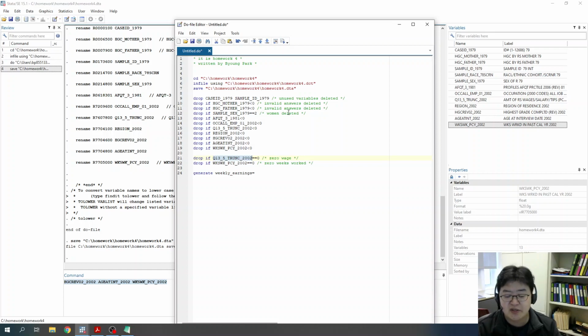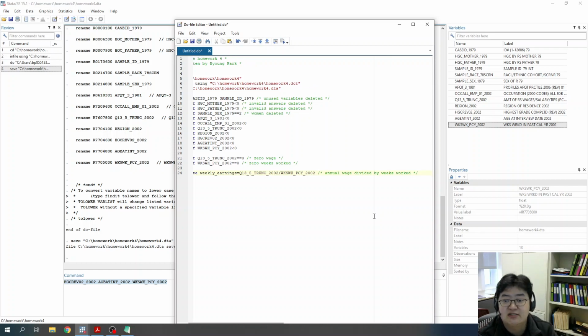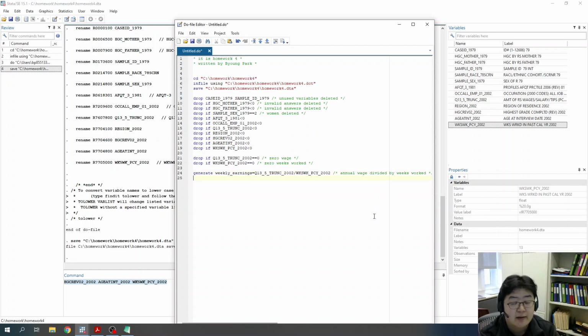It's total salary or wages in the last year. So it should be divided by number of weeks worked. So this is annual wage, and this is the annual number of weeks this guy worked. So if you take their ratio, that is weekly earnings. So we will define weekly earnings as annual wage divided by weeks worked. So then it becomes weekly earnings, right?